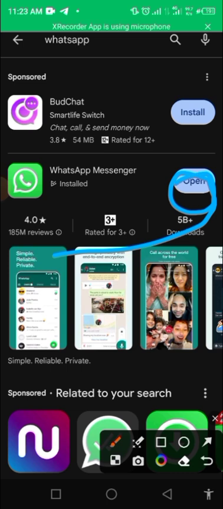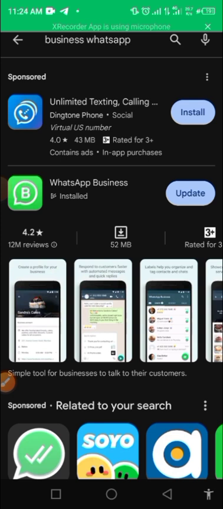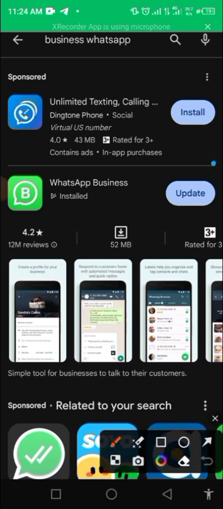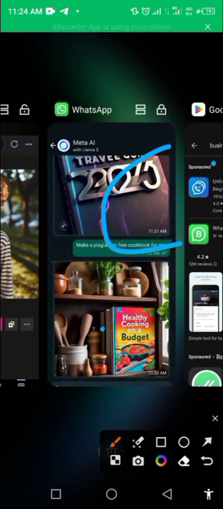You can see I've updated my own. I don't know about business WhatsApp. So if you're using a business WhatsApp, you can as well do that. Ensure you update it as well and start enjoying the benefit of this. Then immediately you've updated it, it's going to look like this when you open it. So let's open my WhatsApp and I will show you one or two things.